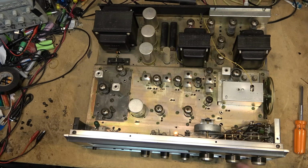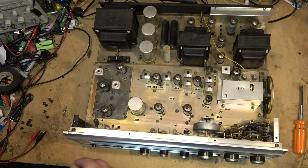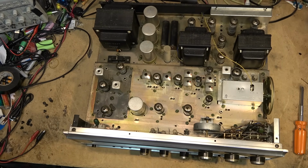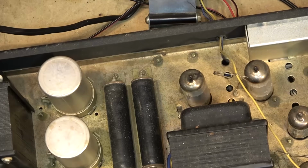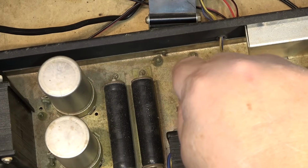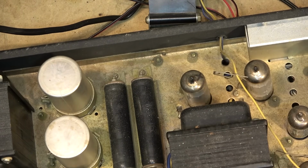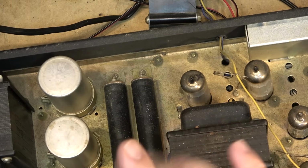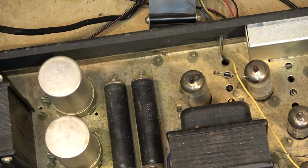Yeah, the outputs. That shouldn't have started humming like that. That's why I cut the power off right away. Something else is up with this unit. I noticed a little bit of red plating on this tube here. We may have a coupling cap that's going bad. That's why I cut it off so quick, and I put it back onto the dim bulb tester just to keep the current down when it hummed there.